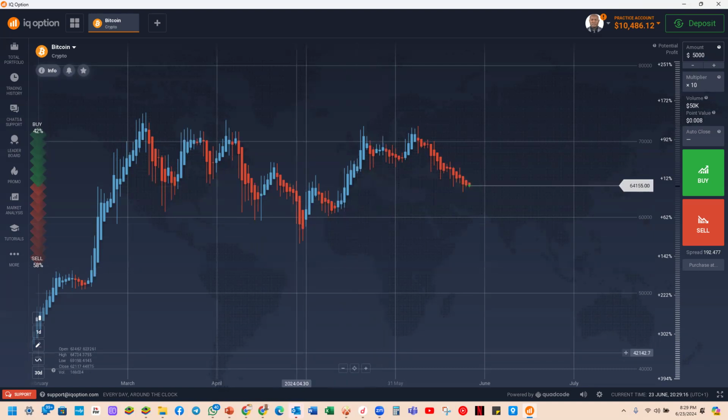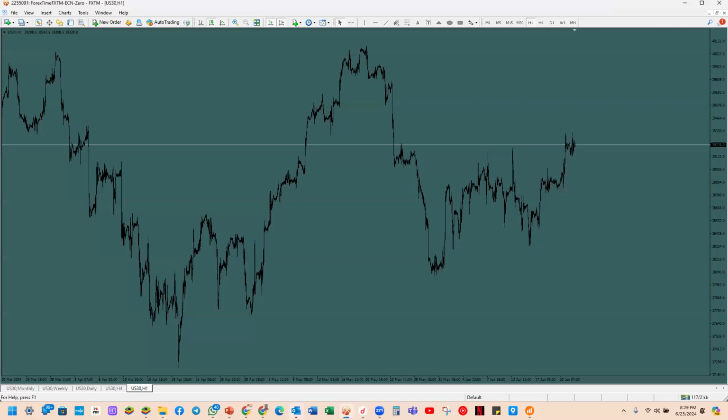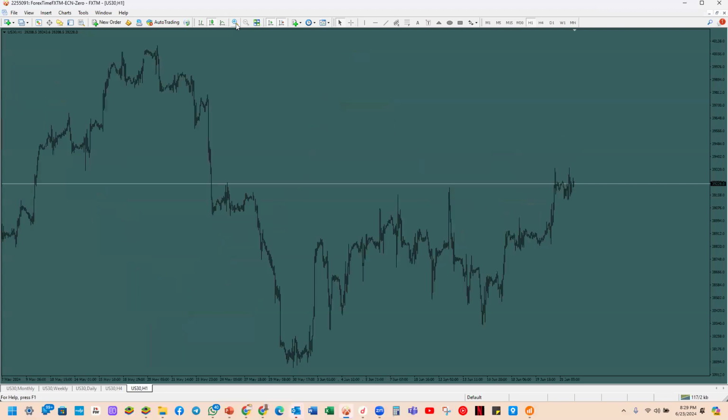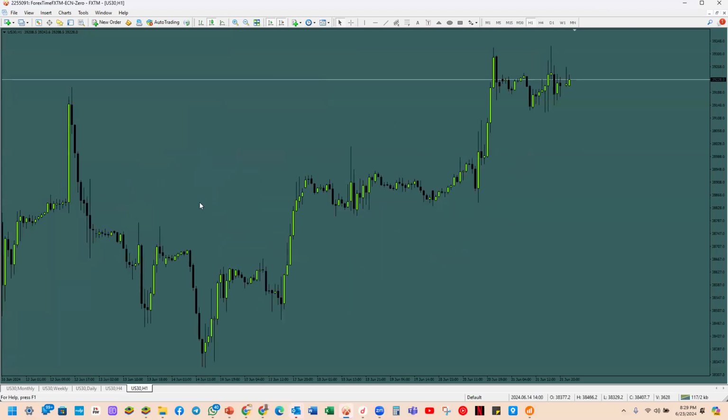All right. Then we'll come to the popular MetaTrader 4 and MetaTrader 5. This is the most popular trading platform in the world, and it's 100% free. Okay. You can do your analysis, you can do everything you want to do. You can log in different brokers on this platform. So this platform is available to everybody for free, and here is their website.